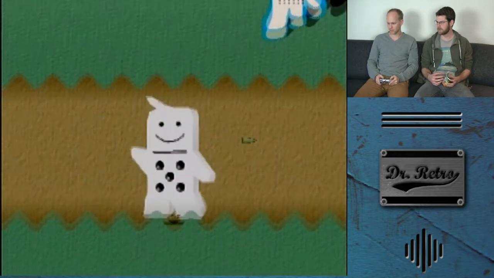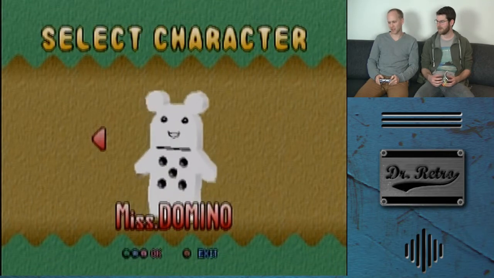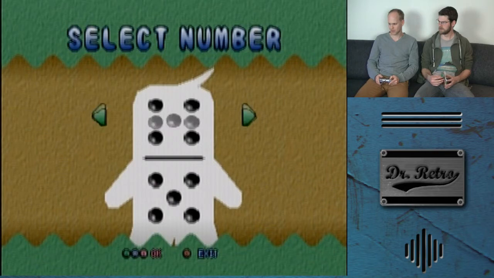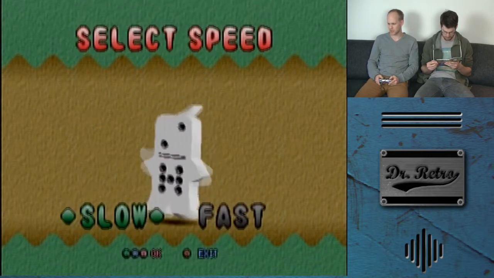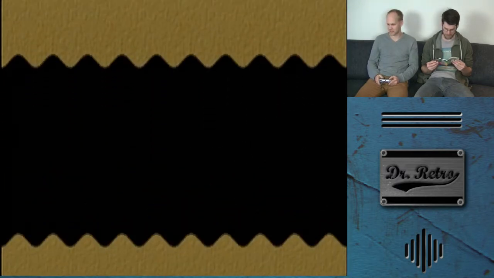Let's just start. Oh, Mr. Domino? Miss Domino! Kinda looks like Minnie Mouse. They're both number 5. He has a tuft, she has mouse ears. Select number. I've played dominoes as a kid and I've never seen those. I'm gonna use one of those strange ones, like this. Okay. Select speed, slow or fast? Let's do fast.